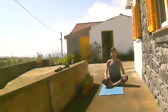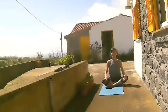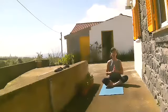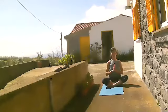Taking a deep breath in, a long breath out. Bring your hands in front of your heart in any way that works for you today. Lengthen your spine, tuck your chin gently.